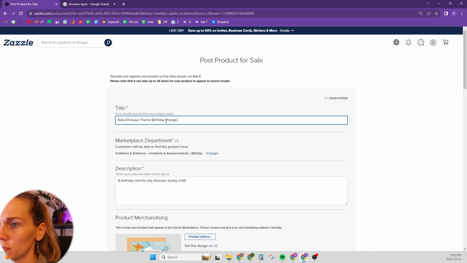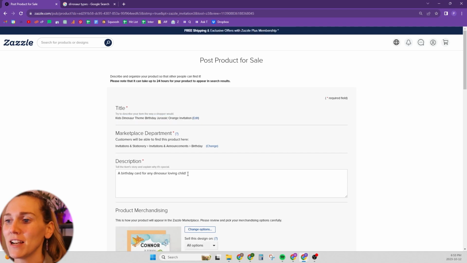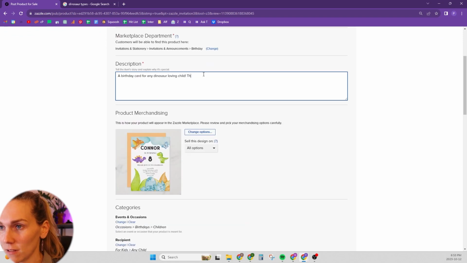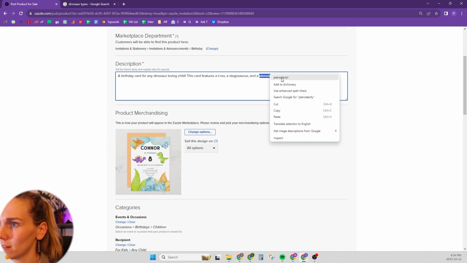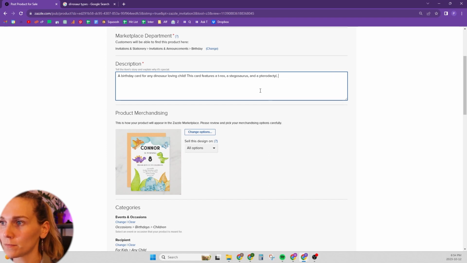I'm going to put Jurassic Orange. A birthday card for any dinosaur loving child. This card features a T-Rex, a Stegosaurus, and a pterodactyl, it's a hard one.